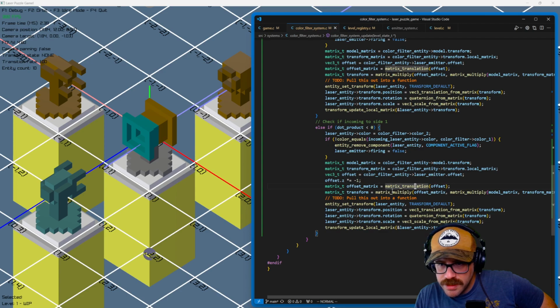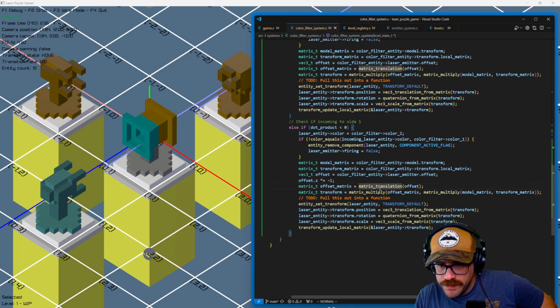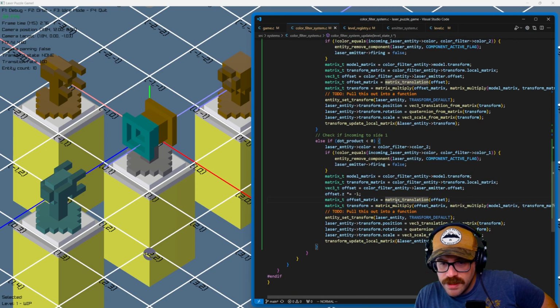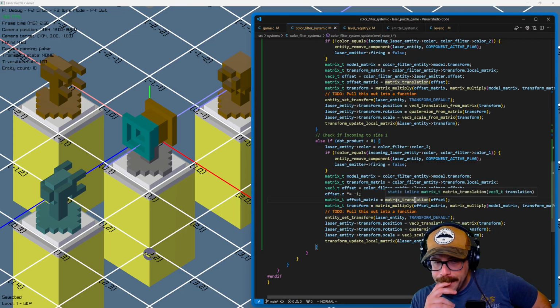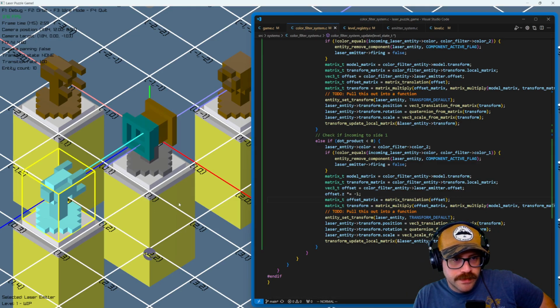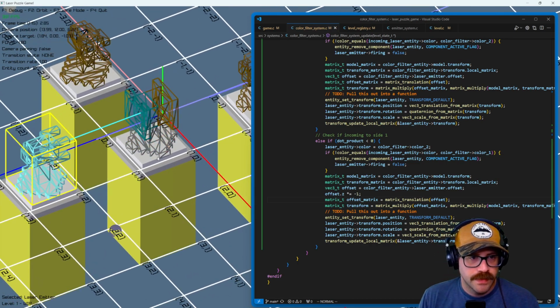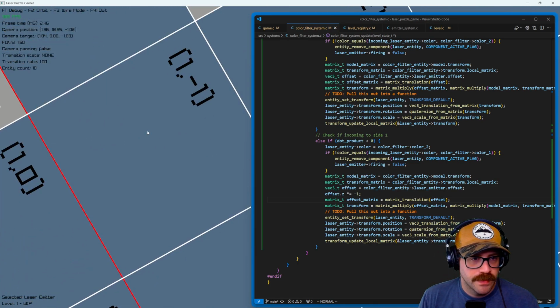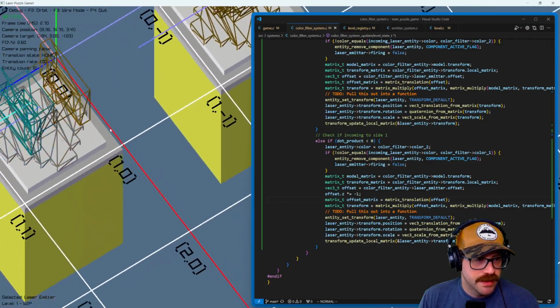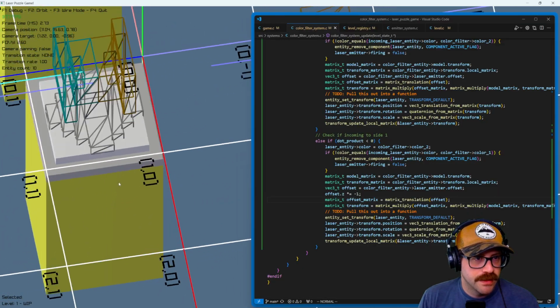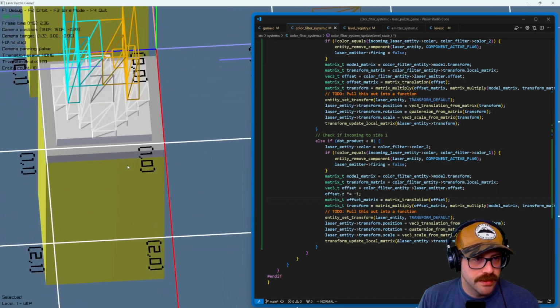Is that matrix? Let's see here. See it just spawning inside. Funny. Could it be the direction that's wrong?